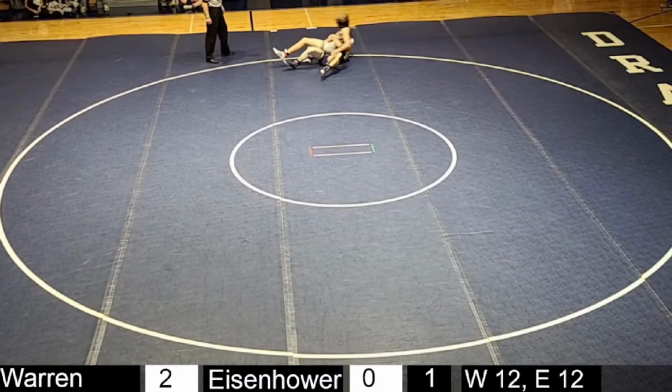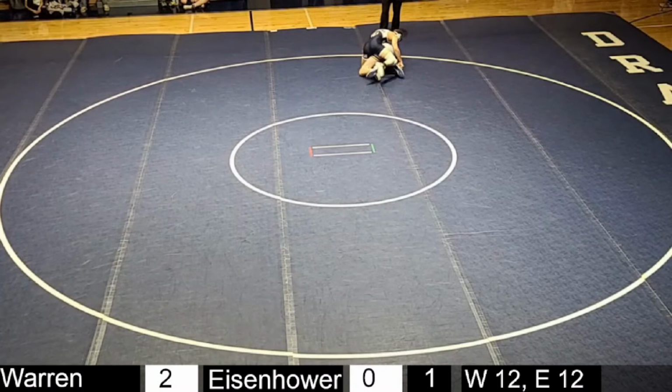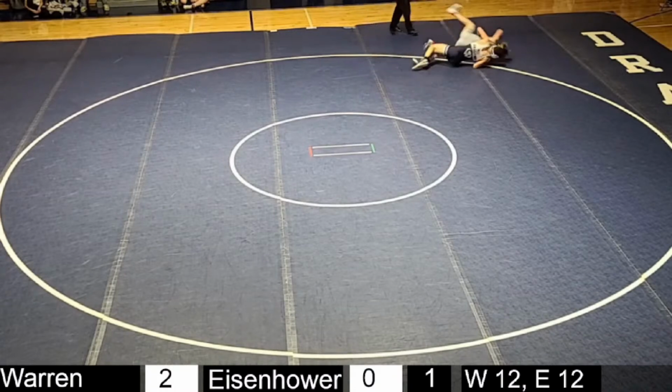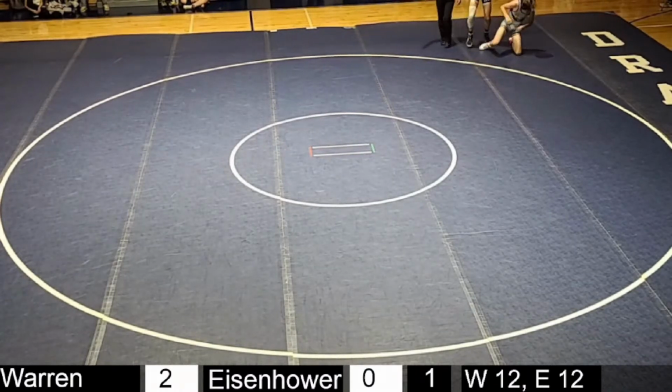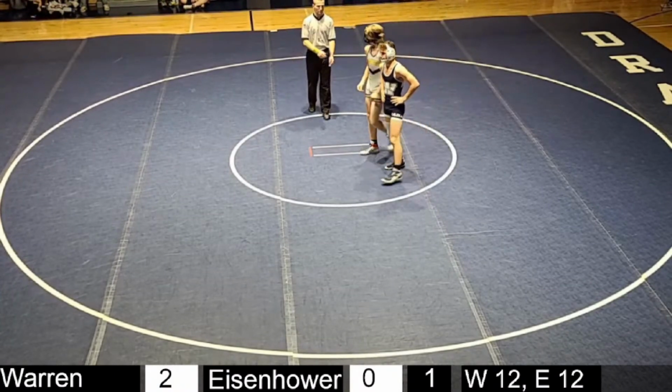Now, Letco with a nice Jonesy tilt there. And again, that comes into the strategy we talked about. Zaffino just bumped down and made that switch. Yep. Paid off already. We know Warren got the pin at 139 and is looking to pick up some more bonus points, as you said, right here at 145.